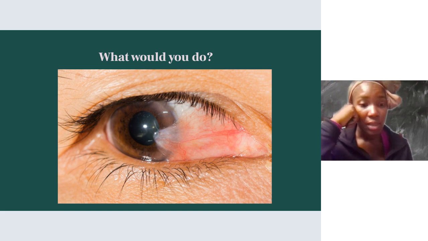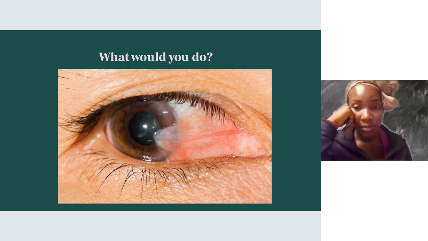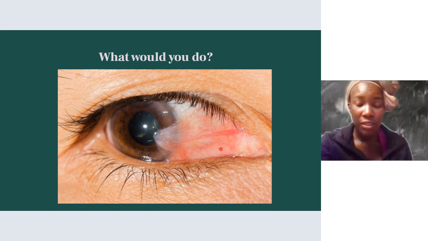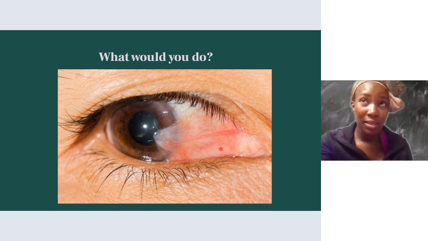If it's past the limbus, we're not fitting with contact lenses. And actually, if you're fitting a scleral lens, there's a 1 to 2 millimeter barrier at the limbus area. So you have to imagine where the lens is, and if it's going to be touching the lesion, then no.